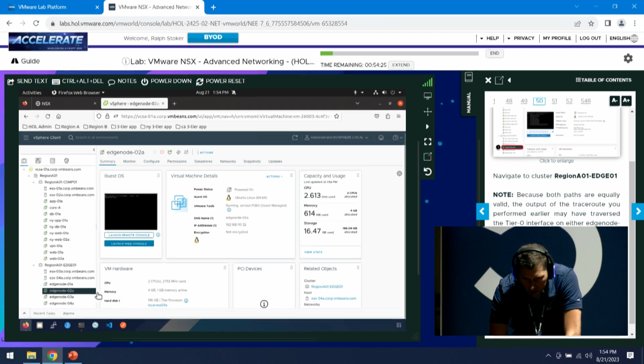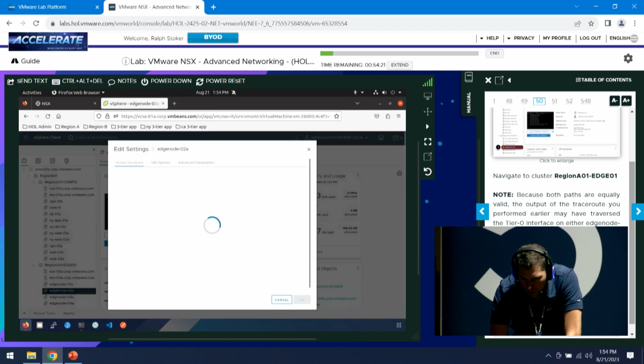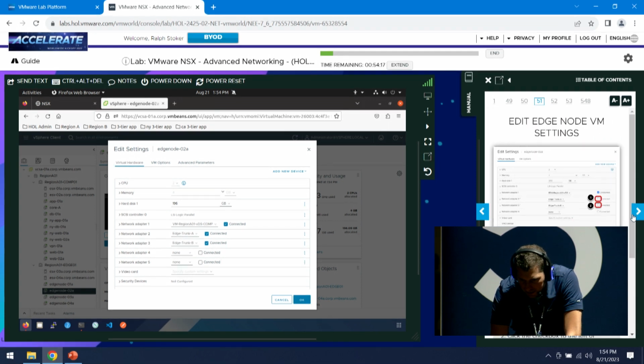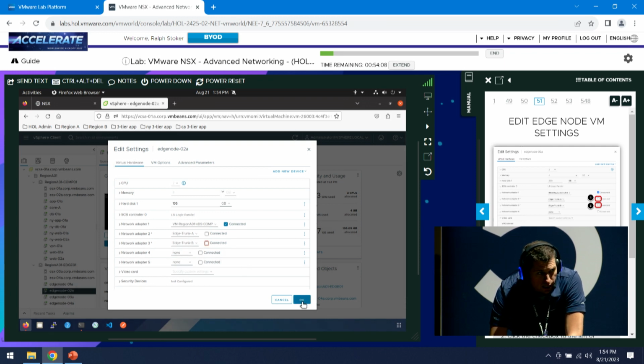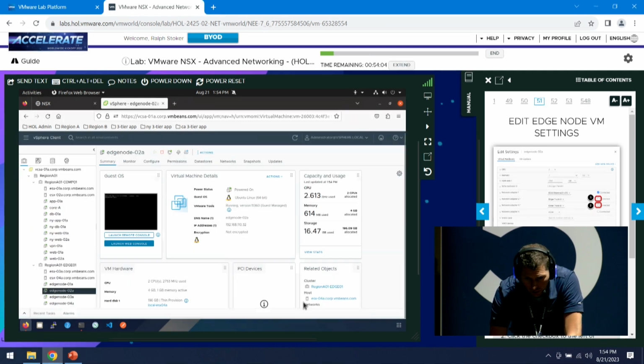If we right-click it and go to Edit Settings, we're actually going to disable or disconnect the NICs, both of them, to simulate a failure of all communication to this edge. This could be that the edge itself has failed, the host has failed, and the edge is going through an HA to another host, whatever the case may be.